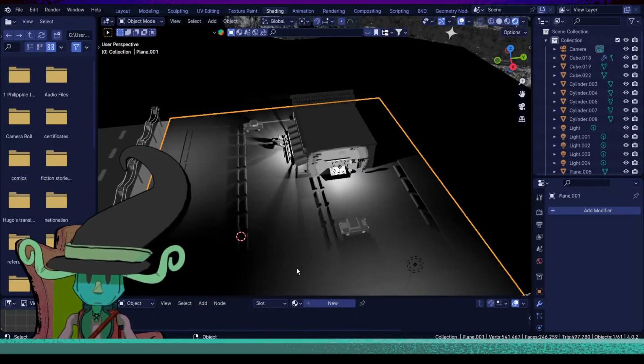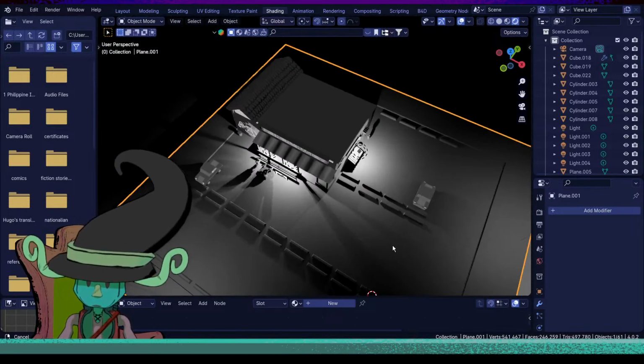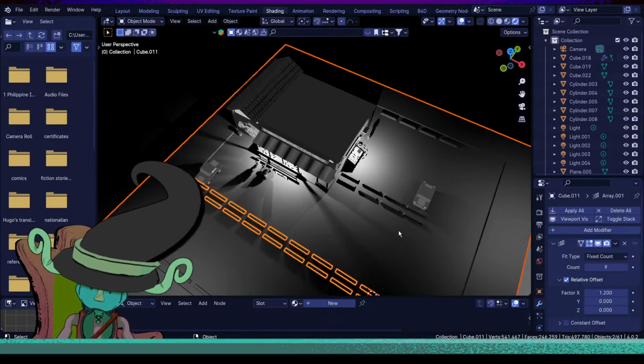Alright. I guess the next thing we need to make is the parking lot. Like the most reasonable choice.